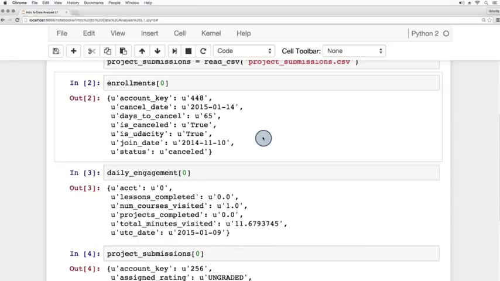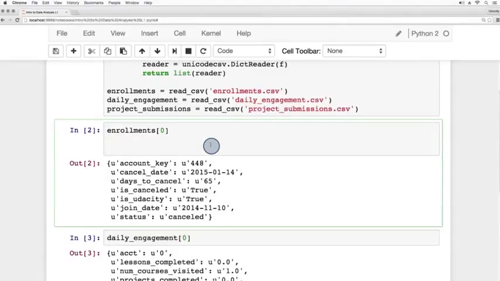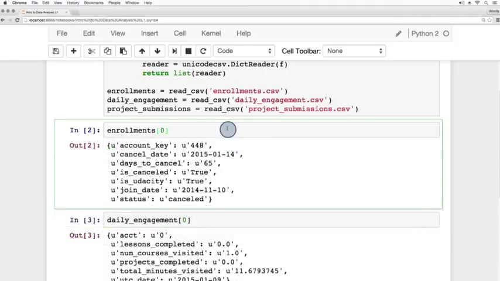I could wait and convert them later when I really need to. For example, every time I need to check whether isCanceled is true, I could use the code if isCanceled is equal to the string true, rather than the simpler if isCanceled that I could use if I had a boolean. However, I prefer to update all my data types up front because otherwise I tend to forget that they're not the type I expect, and then I waste time debugging later.